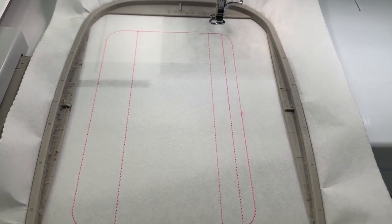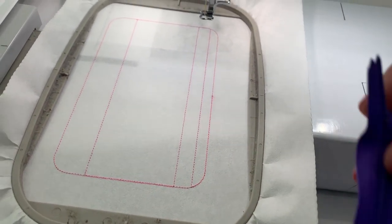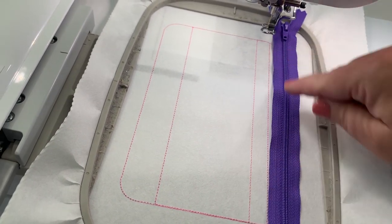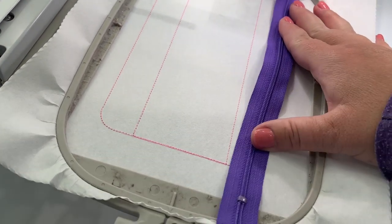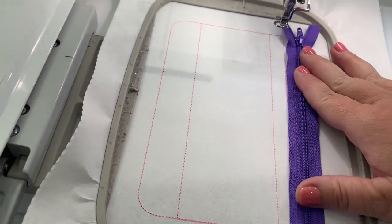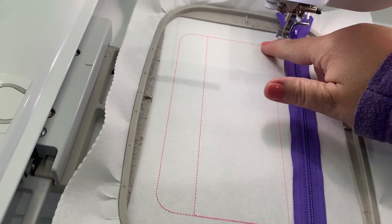This is what your placement stitch looks like right here, and this shows us a lot of stuff but we'll get into all of it. What we need right now is the zipper — step two is going to be placing a zipper. This is my 5x7 hoop size, I'm going to use this 9 inch zipper. The way you know that you have a big enough zipper is you just need a zipper big enough that the bottom part can get past this placement stitch and the pull gets past that placement stitch. It doesn't matter if you use a super long zipper — you cut off the ends later anyway.